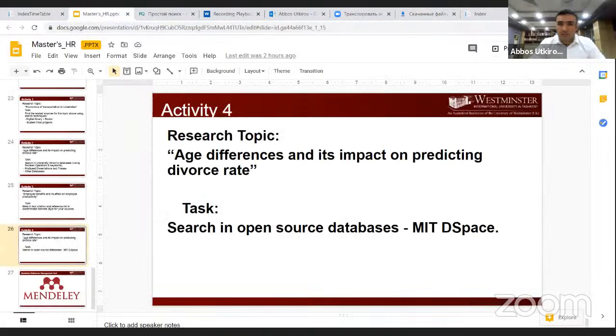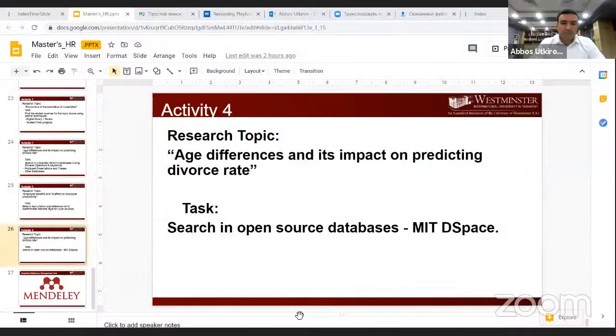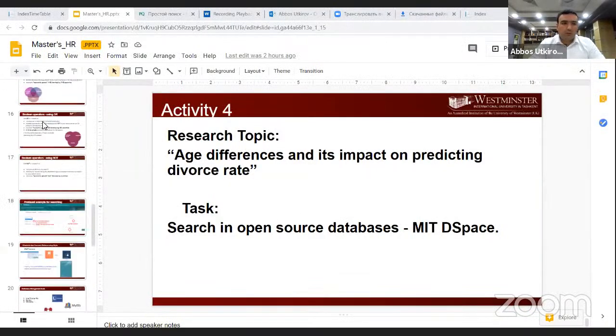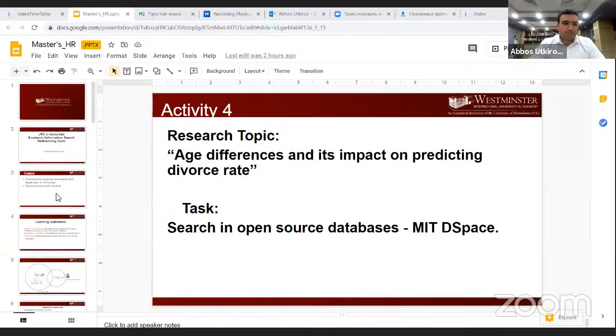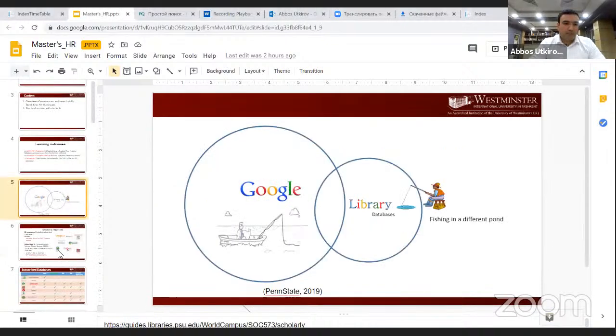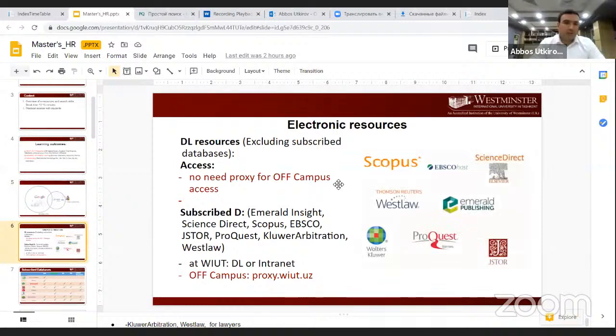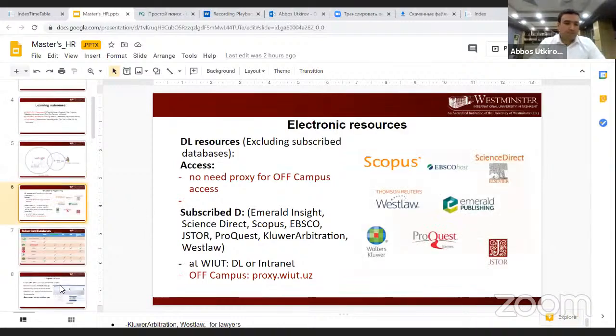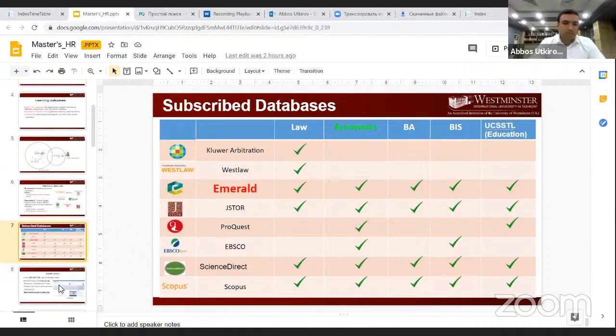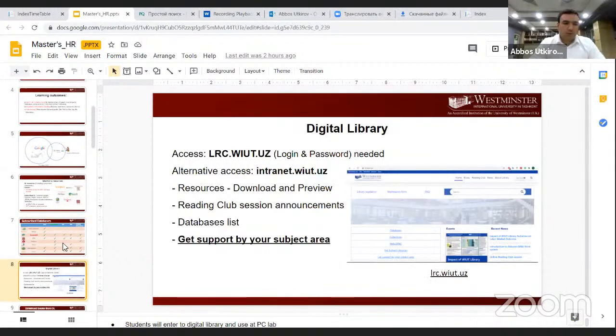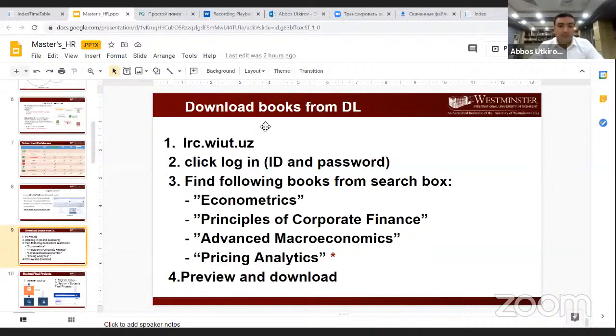Now let me go back and I will move the screen sharing to the, yeah, here. Oh, one second. Can you see the presentation on this slide on your screen? Yes. Okay, fine.